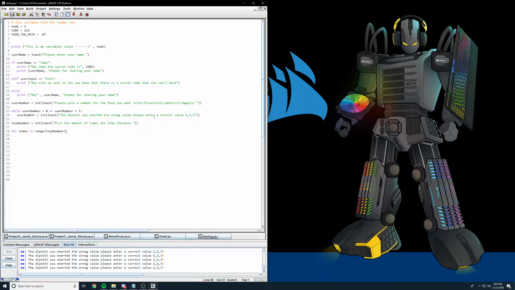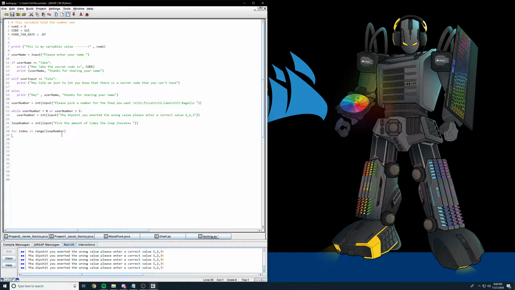This isn't technically how your for loop's always gonna run. I would look more into it because in Java you set an index or an iteration, and then you test it, and then you do an increment, which I'll explain later. But basically it takes the index, puts it in here, and keeps running it for however many times your loop number is.